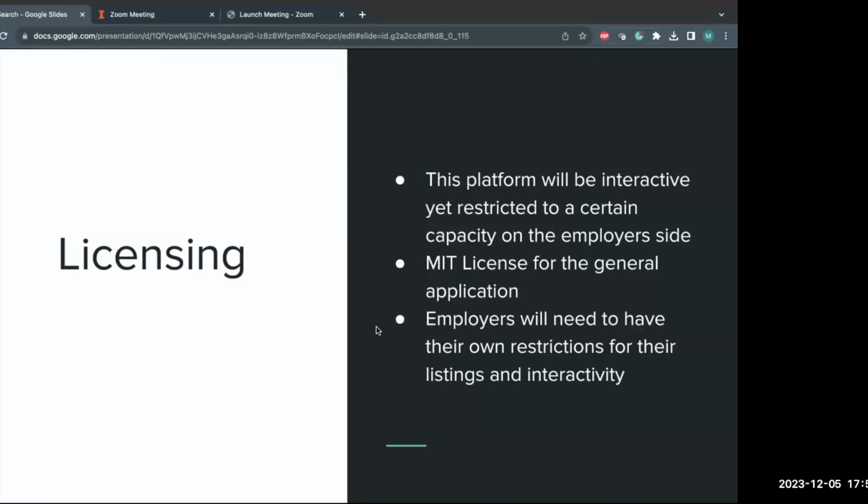And so as each employer will have their own specific restrictions for their company, for each job listing, they're also able to put forth how much of it they want to be interactive and how much they want to keep it restricted. So on top of the platform restrictions, such as who is able to apply or view that job listing, it is also going to be restricted on the employer side by how much they want it to be interactive, such as if they want the recruiters to be actively looking for a job posting, or if they want it to be more restrictive to a certain population or a certain audience.